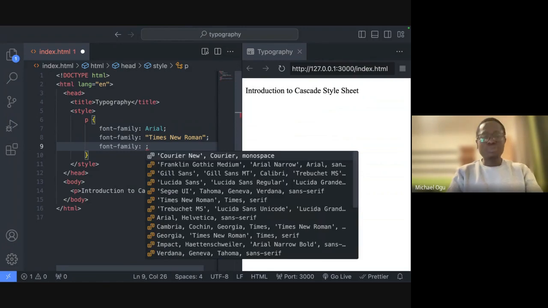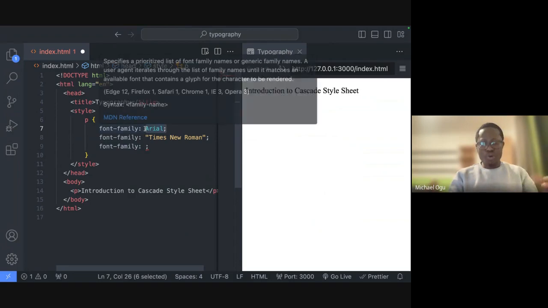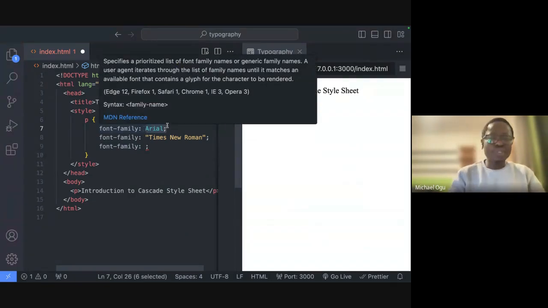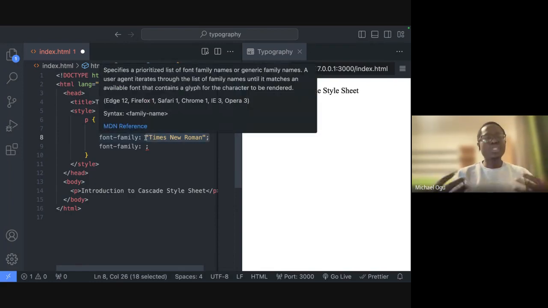Now, why do we have to do this? We want to be sure that our app looks exactly the way we want it. So that if you put just this font, and then somebody opens your app on a device that does not have it as a font family inside the device, or if it's not in the system, then automatically it's going to give the default system fonts.